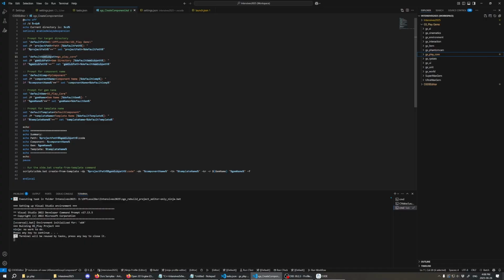So what is the actual gem that you want to build it into? So my default is GS Play core. So that's this one. So the first step is coming to the GS Play gems. Second step is saying go to the GS Play core. Third step is saying my compose. Oh, so replace this with your default and replace this with the gem that you're probably using or building into.